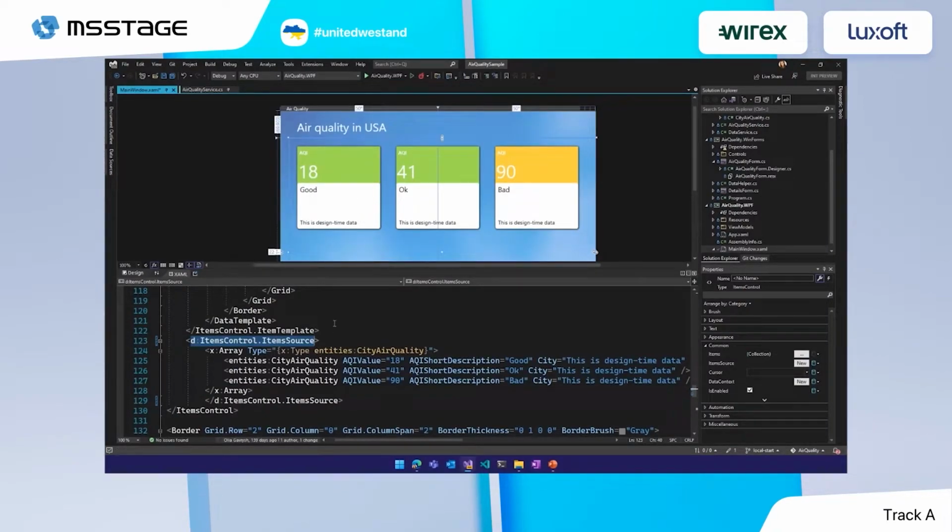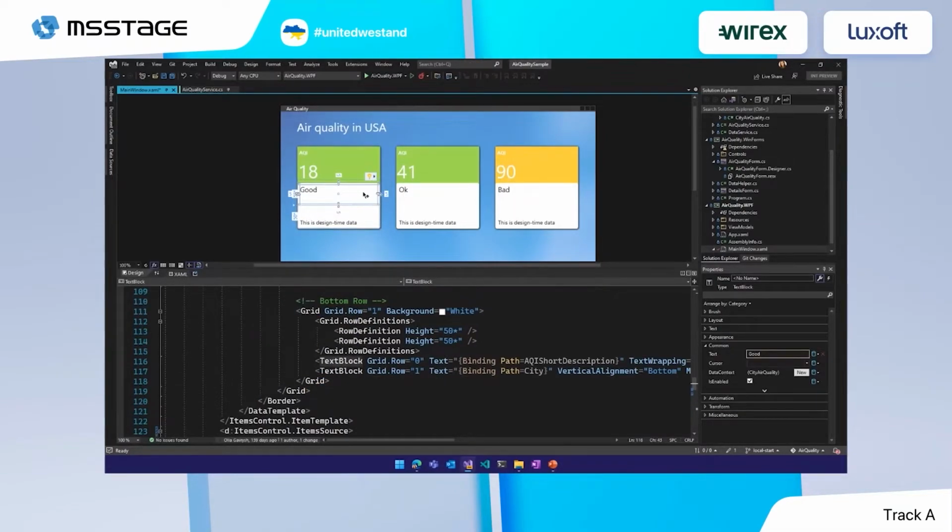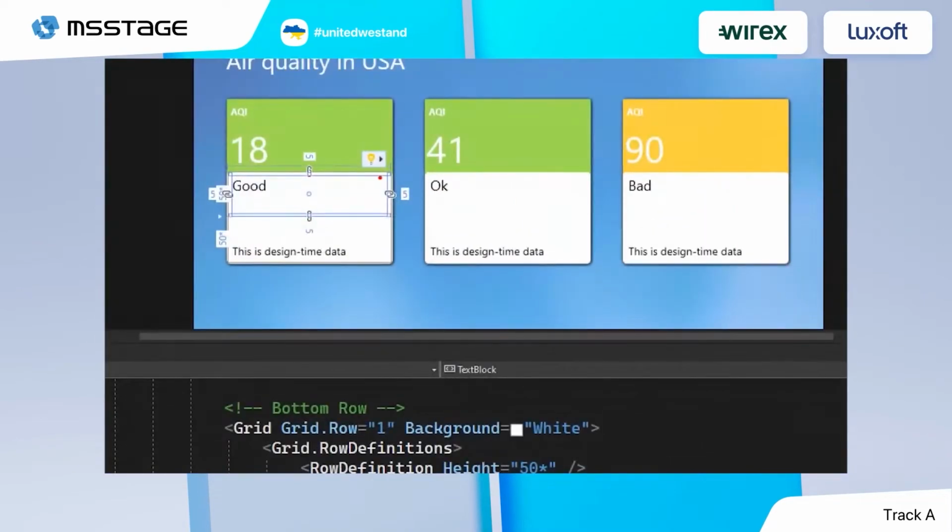Okay, perfect. So let me see. All right, I have AQI. That's the value, how bad is your weather. I have short description. And you know what? I'm kind of happy, but I would like this short description to pop. Well, for that, we have another new feature called quick actions. Do you see this light bulb next to the control?